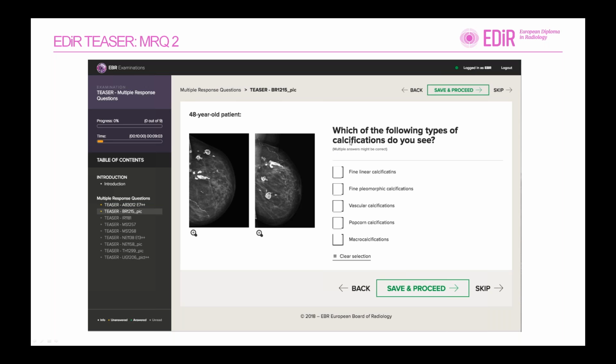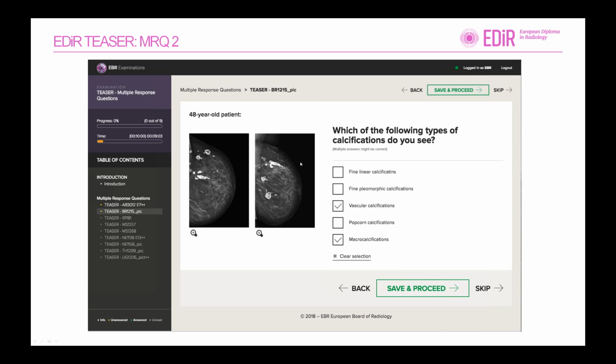Again, check under the question that there are multiple answers that might be correct. That means you have to select the correct ones between the different answers, and there can be more than one. I select the ones I consider correct, then save and proceed to the next case.